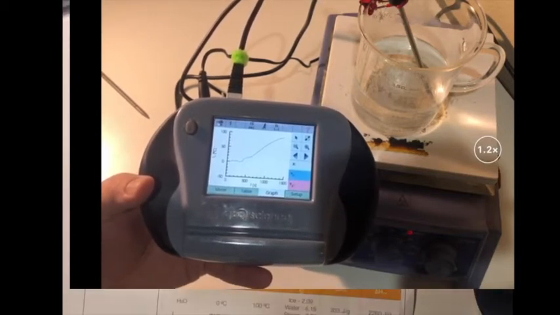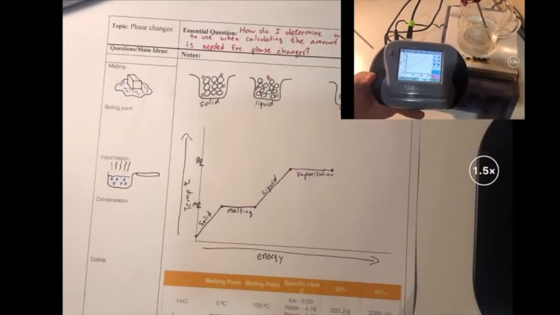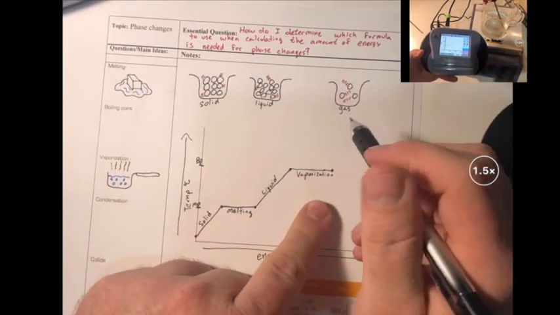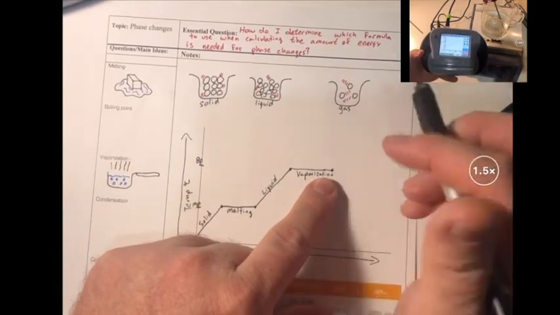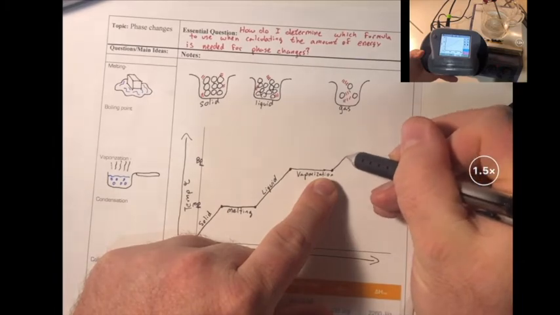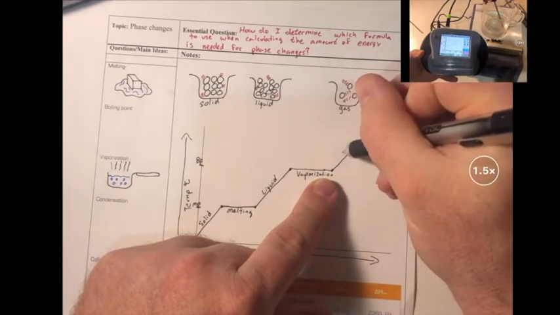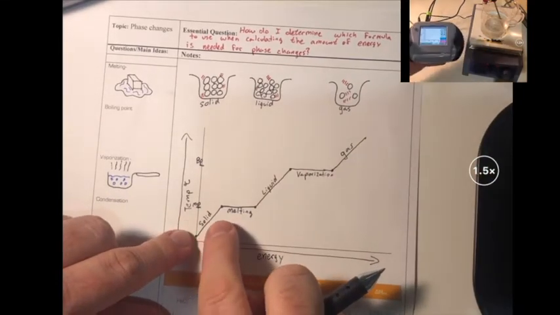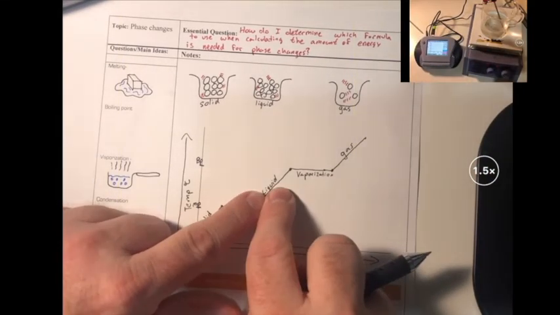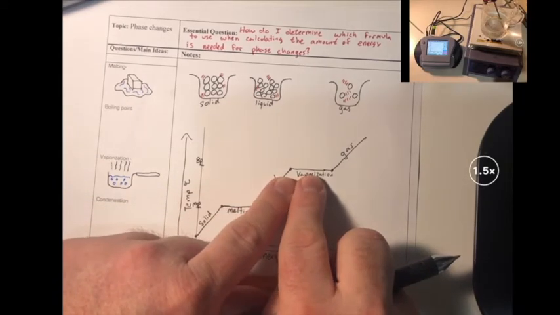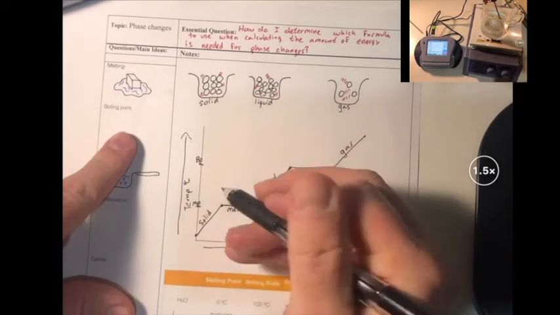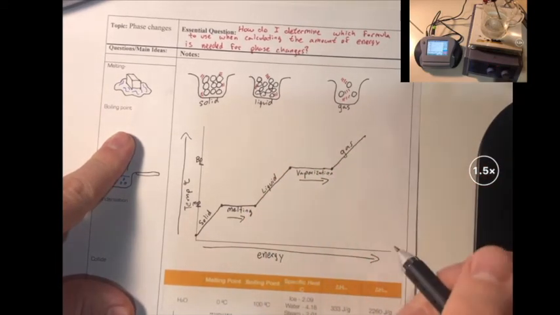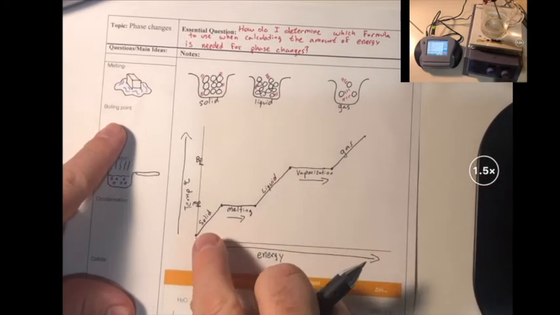Now, when that liquid does turn to gas, I'm sorry, you couldn't see that there. I drew a horizontal line for vaporization. When that liquid does turn to gas, it's going to just keep increasing its temperature right there, and this would be our gas. We start from solid, we start melting, liquid, starts vaporizing, which is the same thing as boiling, and turns to a gas. So the energy is going to increase as we go up. Okay, that's solid to gas.